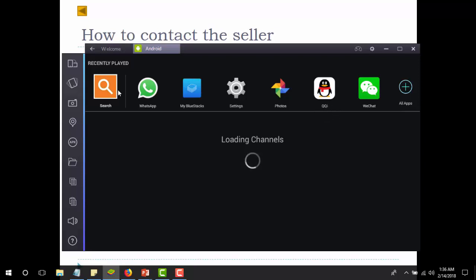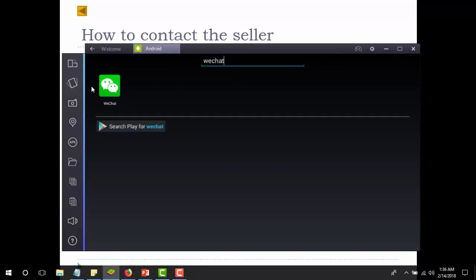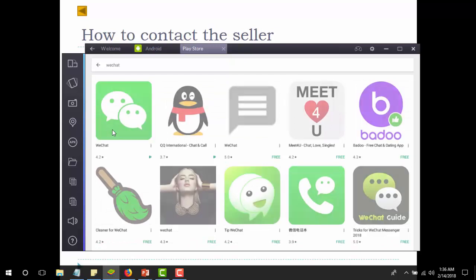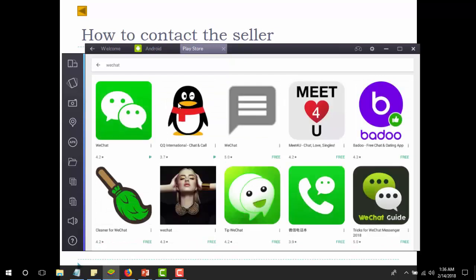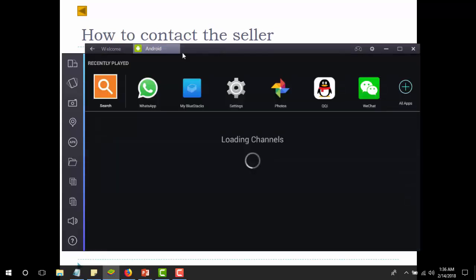Then we have WeChat. So let's say on your phone, you just head to the Play Store and type WeChat, the first one we need. Because I've already installed it, you can see it over here. Let's go to the Play Store and see how it looks. I'm sure you already know how to go about installing. Here is WeChat, you just tap on it to install, and this is QQ International. It's already installed, so we don't need to do all that again.